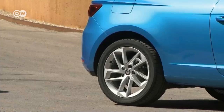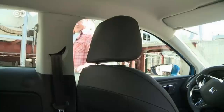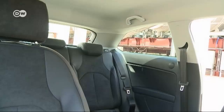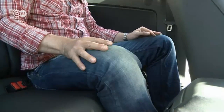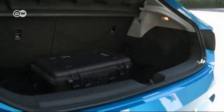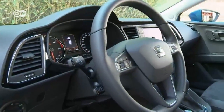The SC's wheelbase is shorter by some three and a half centimeters. With two doors missing, the first task is to enter the vehicle. But once inside, you hardly notice any difference to the bigger version. There's plenty of head and leg room, and the three-door version has every bit as much trunk space as the five-door Leon. The SC's interior is pleasantly straightforward.